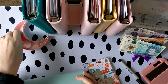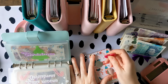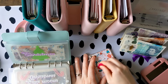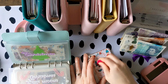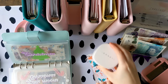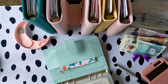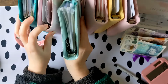So let's scratch off. What am I going to get? I'm really worried now. It's going to be another 40. 20. Cool. 20 to put in next time, which is fab. Honestly, I don't know why I've got so much issue with this challenge. And as I said, it's not the challenge, it's definitely me. Definitely me.